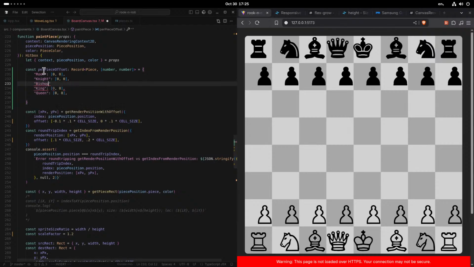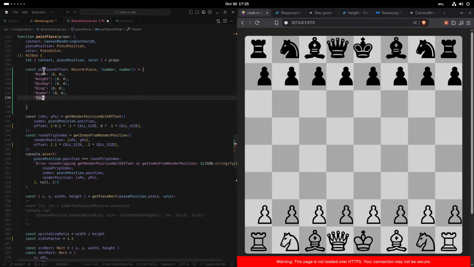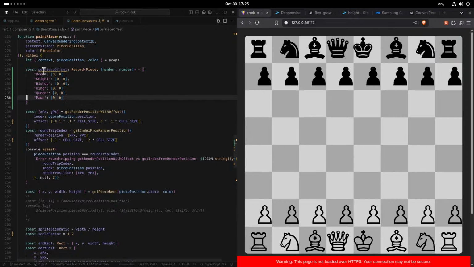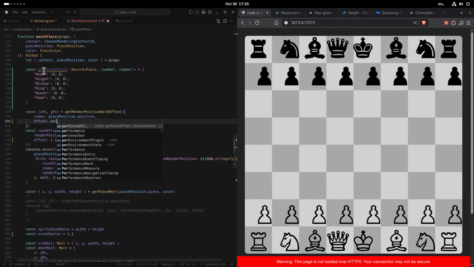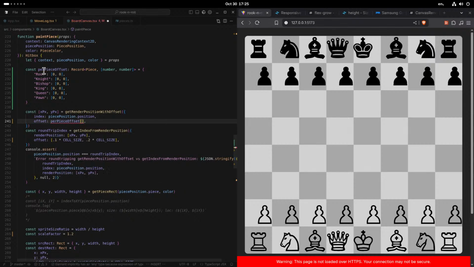Then bishop. And then we got the king, and then the queen, and then the pawn. All right. Per piece offset, piece dot piece. And we'll use the same one here. Oh wait, it needs to be multiplied by the cell size.